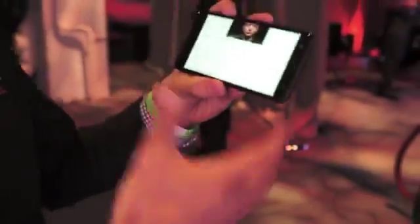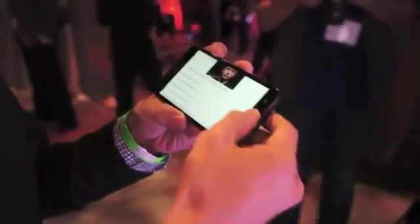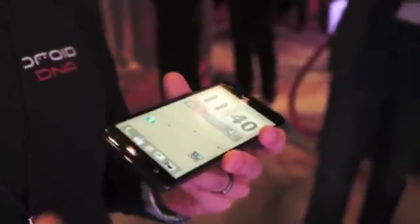Some of the things we've done on the display: if I were to talk about the differences from our display and other displays in the market, we really focus on natural viewing, because we believe this phone is really a portal into the rest of the world. When you're taking photos, you don't want a fake contrast. You want very natural looking colors and contrast, so we've tried to bring the most true to life. We have a lot of color optimization, wide viewing angles, and great visibility in bright settings. We actually have a laminate layer on the display that reduces the reflection of the sun. So there are all these things we've looked at to optimize the viewing experience, not just bringing PPI and sharpness, but a lot more to the table.